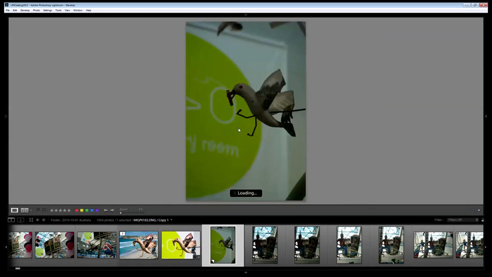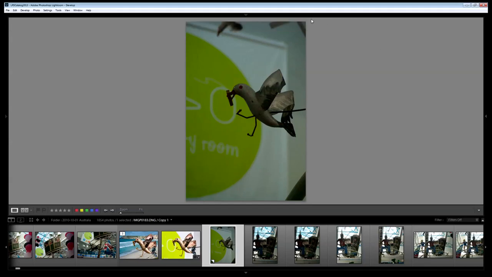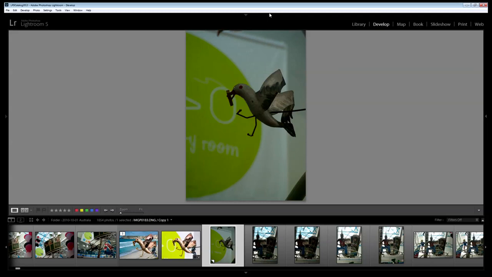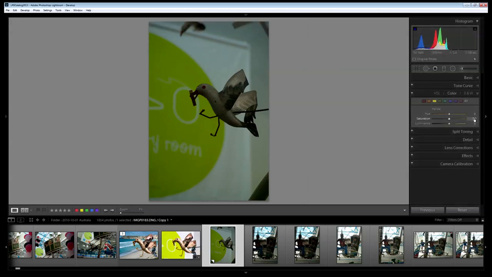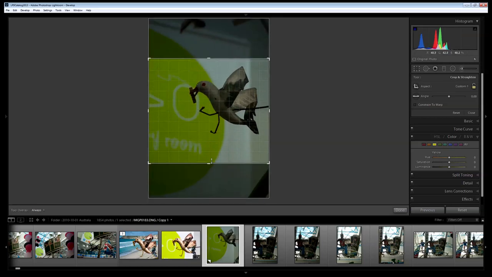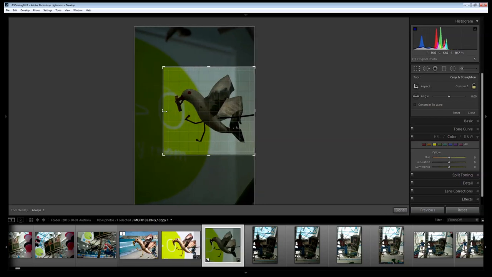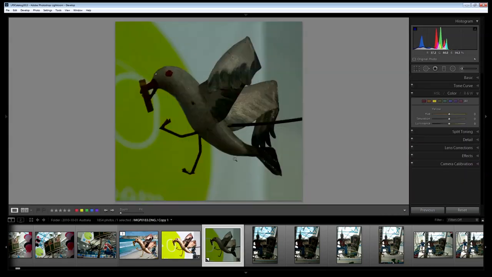So this is our starter image in Lightroom, and frankly, you wouldn't give tuppence for this image. It really is pretty awful. So let's bring in the develop module and let's bring in the tools that we're going to use here. The first thing I'm going to do is crop this image so that we can see it a little more clearly. And you can see very clearly, of course, the stick that's sitting out the edge of the bird that we're going to remove in Photoshop because it just does not remove very well in Lightroom.